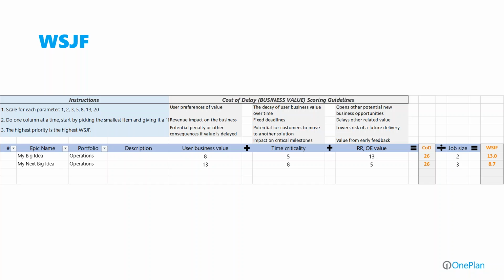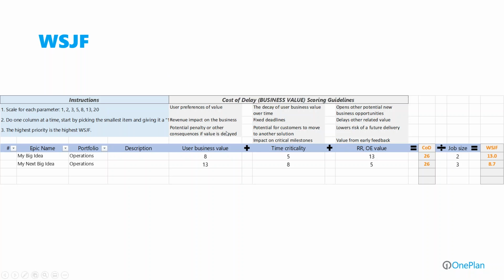The scoring you're using is the Fibonacci scale. There's good reasons for that. Makes it nice and simple, but actually more accurate than most other scoring systems. So you've only got 1, 2, 3, 5, 8, 13, and 20 to pick from. Nice and easy, but very powerful and effective.